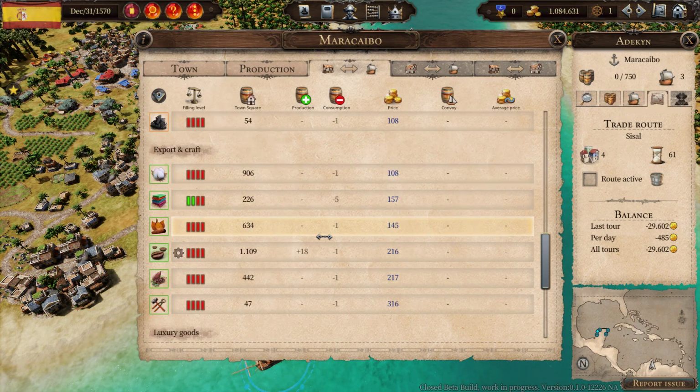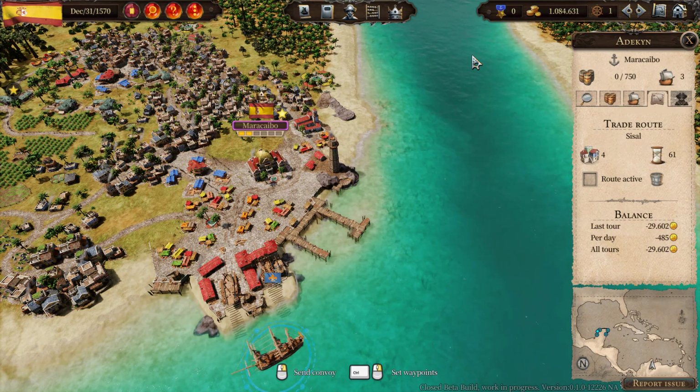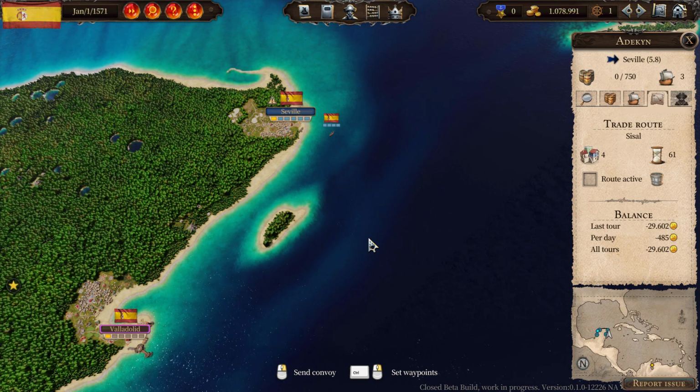There, we sold all the stuff we were carrying around. And I think what we'll do... Oh, yes, let's grab a bunch of people. And let's go back up here to Seville. I should have probably picked up goods as well, but that's all right.